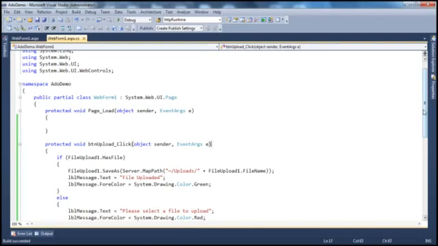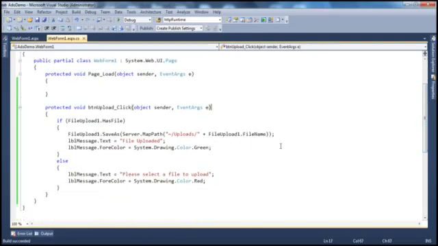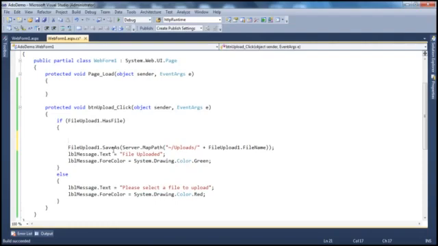Another restriction is I want to allow only Word documents, the files which have a .doc or .docx extension. So how do I do that? If the upload control has the file, then we want to check the extension, string fileExtension. So how do we get the file extension?